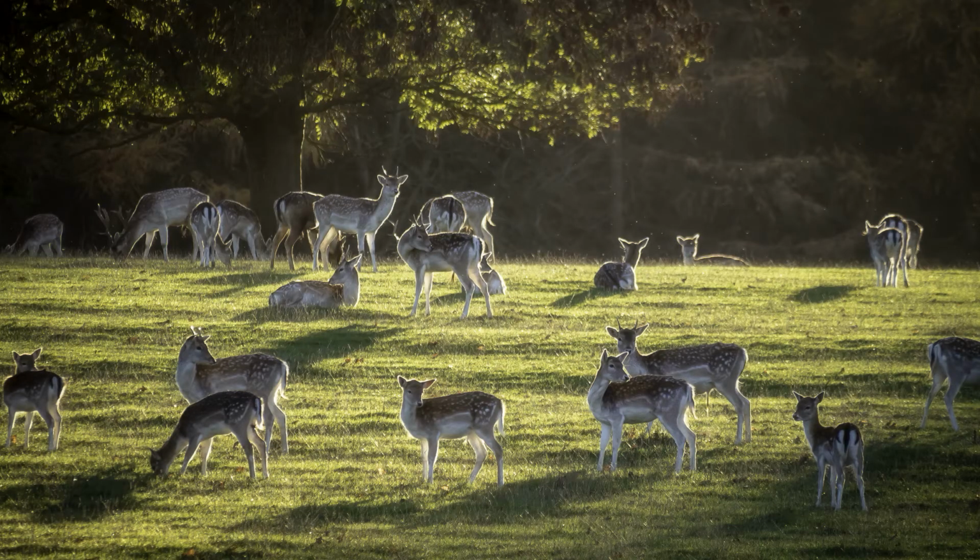I'm just putting it up on my phone now, but you'll be looking at it there. It's that group of deer there, and the light's coming from behind them, and it's just rim lighting, and you can see the ones that aren't grazing, they're looking round in all directions. And again, that was just magic, absolutely magical.